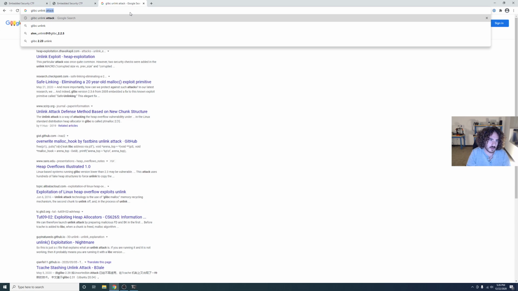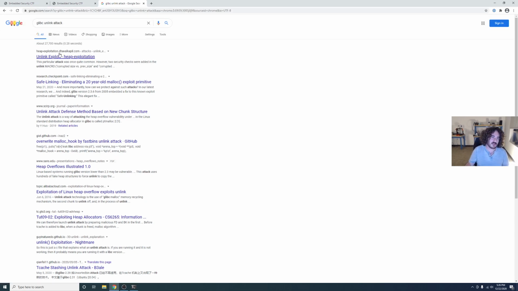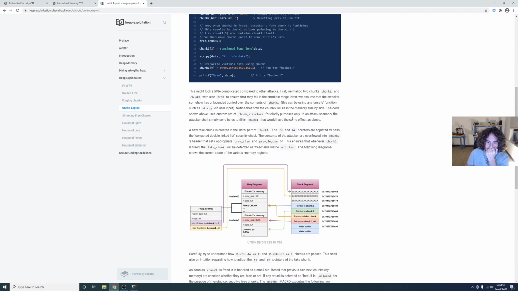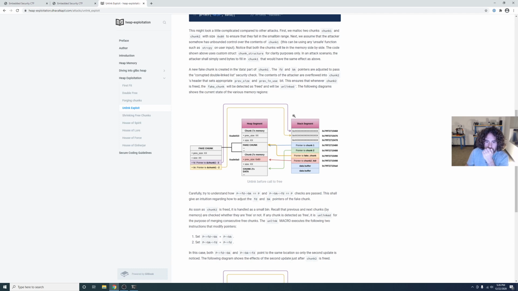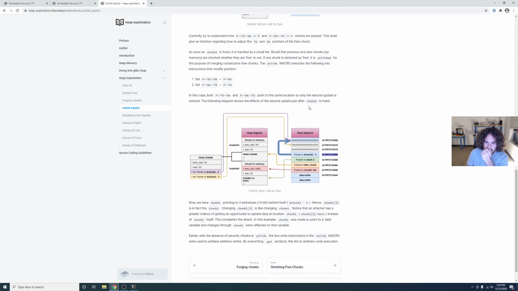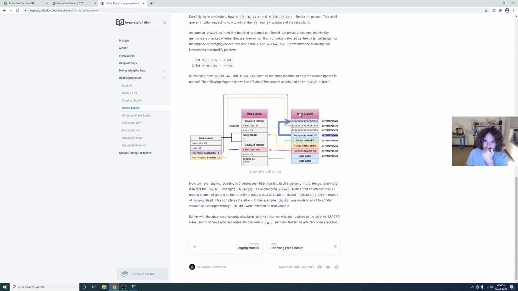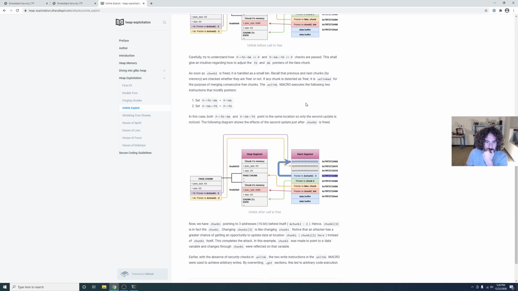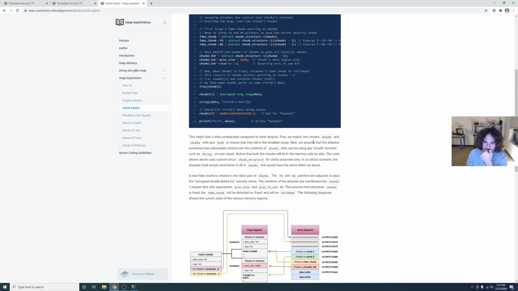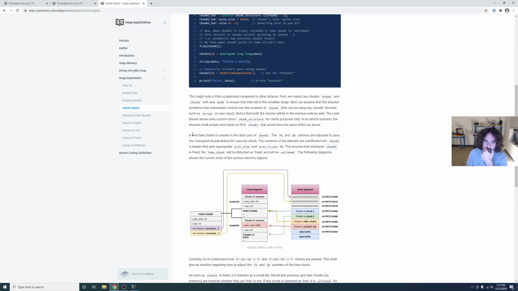Glibc unlink attack. This is what it's based on. Corrupted.